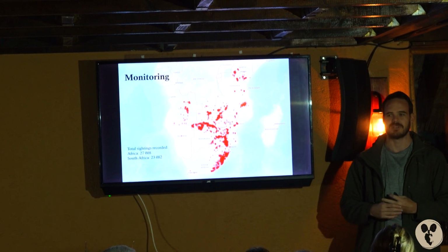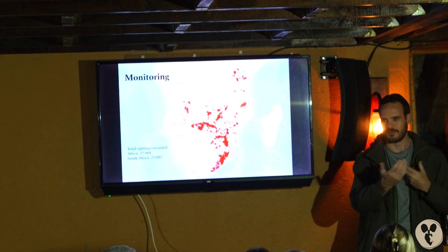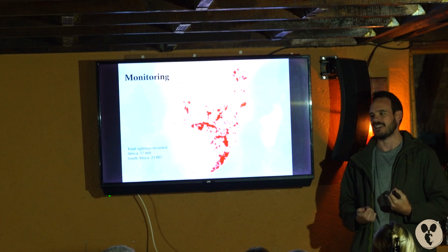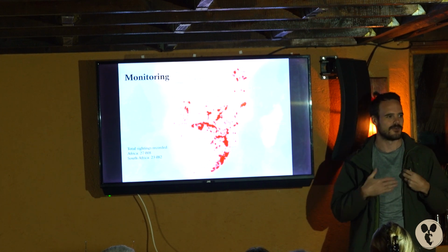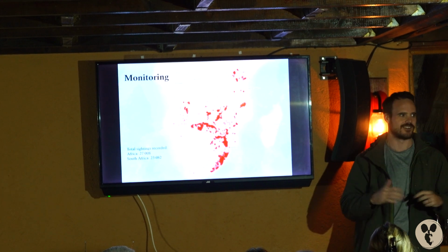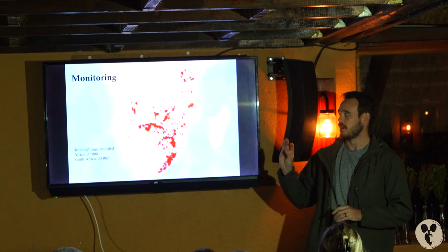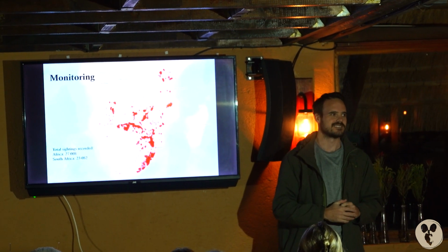The whole project was kind of scrapped years ago, because ground hornbills have very long beaks, and when you put a harness on, they try and get it off and they get their beaks stuck, and the birds would have fatalities. Obviously that's the last thing a conservation project wants, so it was scrapped. And at the moment, what we focus on is citizen science.